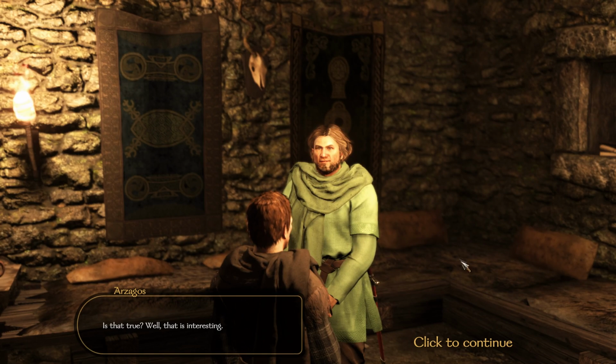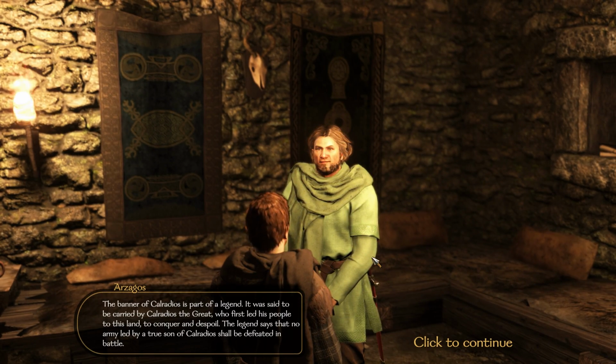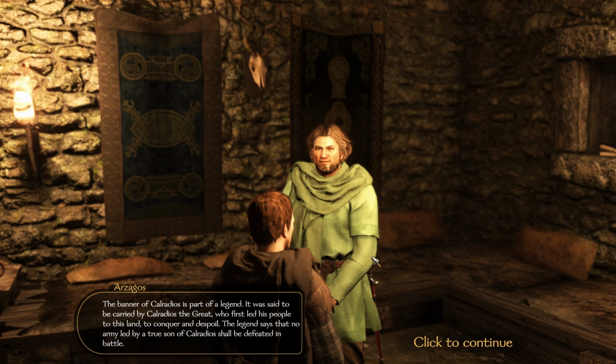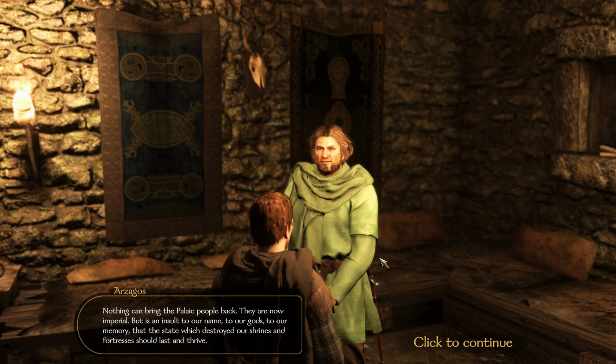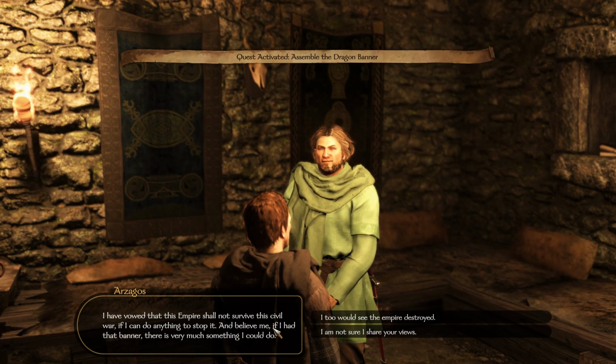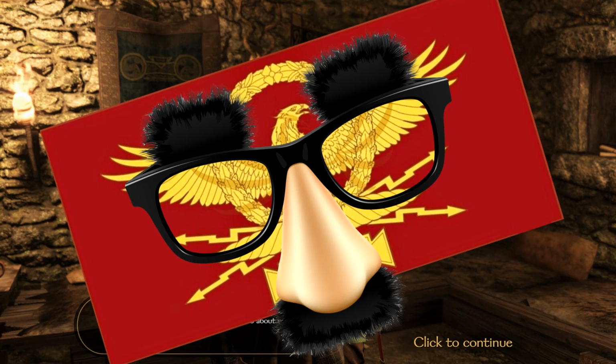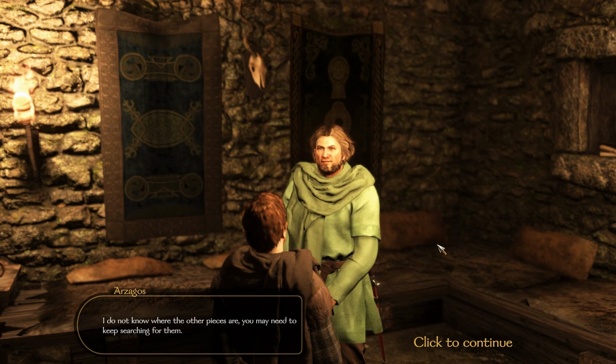It would appear the artifact I found in the beginning is part of a banner which gives its bearer claim to the Imperial throne, although Ardzagos wants me to use this claim to destroy the Empire. I could use this banner to lay claim to the entire continent, so whether my dominion is called the Empire or not the Empire doesn't make much difference.